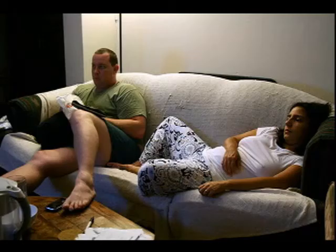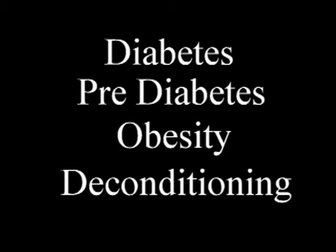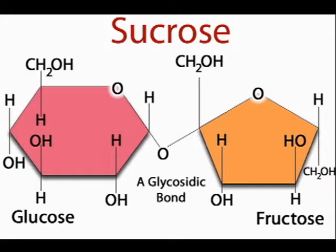Yoga for our hands. Our modern diet and lifestyle have caused profound changes in the musculoskeletal system. Diabetes, prediabetes, obesity, and deconditioning have made the tendons and nerves more prone to inflammation. There is a process called advanced glycemic end product formation, which is the abnormal absorption of sugar breakdown products into the nerves and tendons. These cells swell and cause many conditions such as fibromyalgia, carpal tunnel syndrome, tennis elbow, and rotator cuff tendonitis.